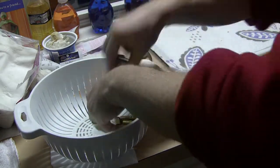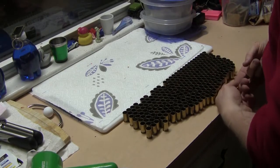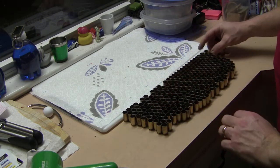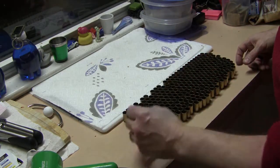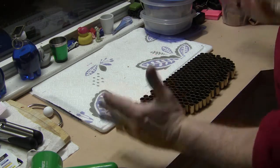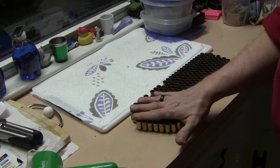I put the colander on top of a folded up paper towel just to capture any of the water that drips out. This is a good opportunity to do some quality control. I've got one that's pretty deformed — we just recycle those. We don't try to straighten those out in the sizing die. Here's another one that's just ever so slightly out. I could probably fix those and let the sizing die straighten them, but to me it's not worth it and there's no reason to put the wear and tear on the press. I just remove them from the equation altogether.